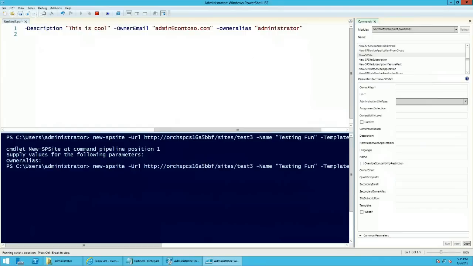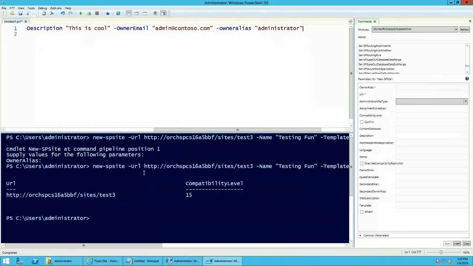I only have two more slides, but I want to dig into this concept of variables because, as I was doing this, that seemed to be one of the most powerful things to understand. There are a lot of cool SharePoint commands over here to flip through and see what they all are, but being able to use variables to me was really powerful.